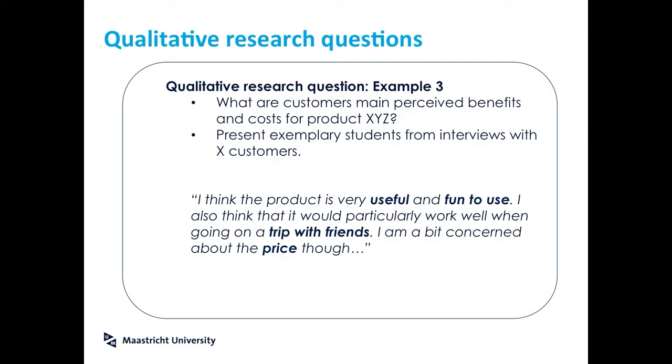For instance, here, this one is taken from a project from the previous years where we see that the student team highlighted the key themes in the statement. So you see that the respondent here named as benefits that the product is very useful and it's fun to use. They also provided a context where they would use it, particularly a trip with friends, and they also mentioned some perceived costs, specifically the high price.